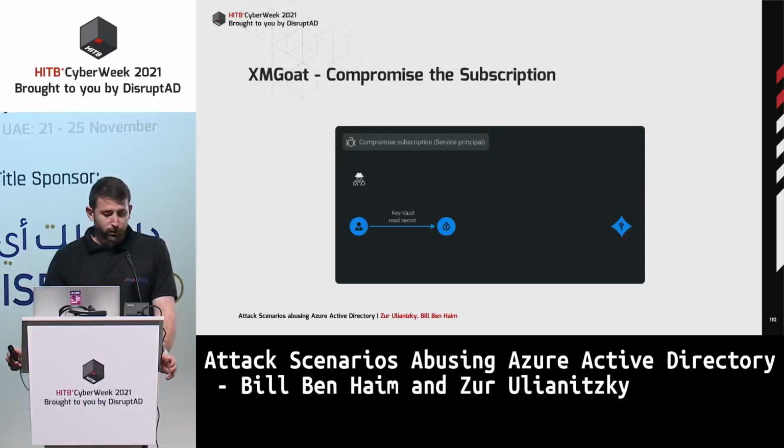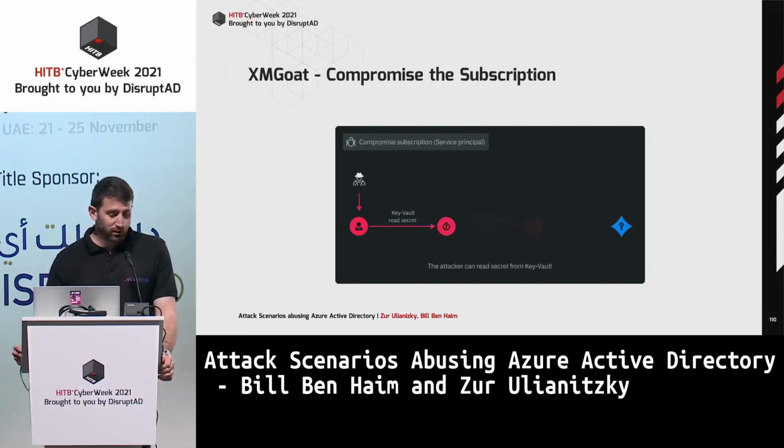The next scenario is Compromise the Subscription. Our initial breach point is a service account, and our critical asset, our goal, is to compromise the whole subscription. When we perform the reconnaissance phase, we see that the service principal has permissions to read secrets from the key vault.